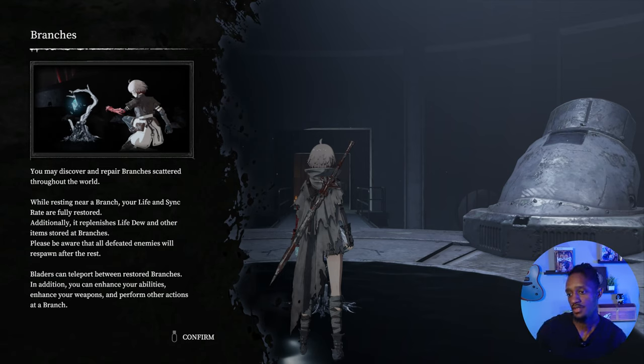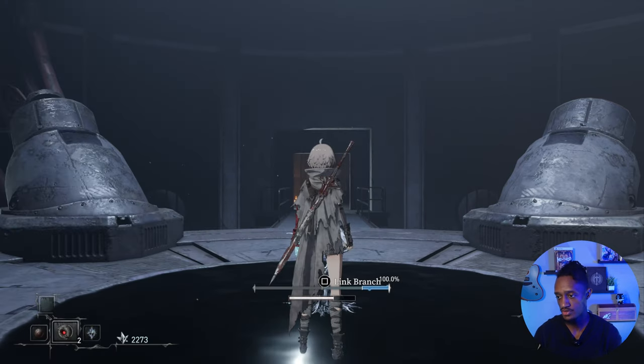Okay, branches. You may discover and repair branches scattered throughout the world. While resting at a branch, your life and sync rate are fully restored. Additionally, it replenishes life dew and other items stored in branches. Beware that all defeated enemies will respawn after the rest. Players can teleport between restored branches. In addition, you can enhance your abilities, enhance your weapons, and perform other actions at a branch. Okay.